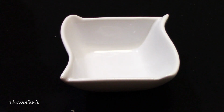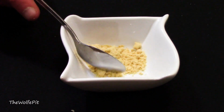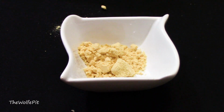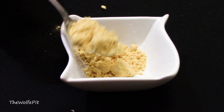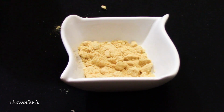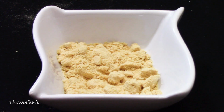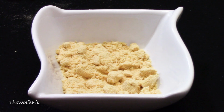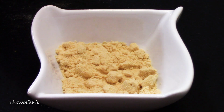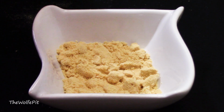And the amount of mustard powder you use is totally dependent on how much you want to make. If you want to make a little bit of mustard, use a little bit of mustard powder. If you want to make a lot of mustard, use a lot of mustard powder. In other words, it's not going to get spicier the more you add. It's just going to make more mustard. And remember, a little bit of Chinese hot mustard goes a long way. I'm only making a little bit of mustard today, so I'm only using about 2 tablespoons of mustard powder.